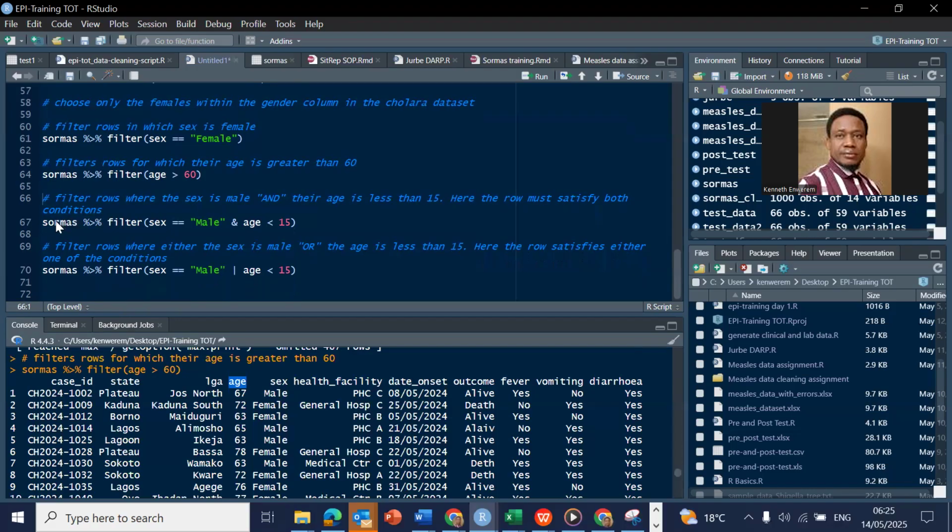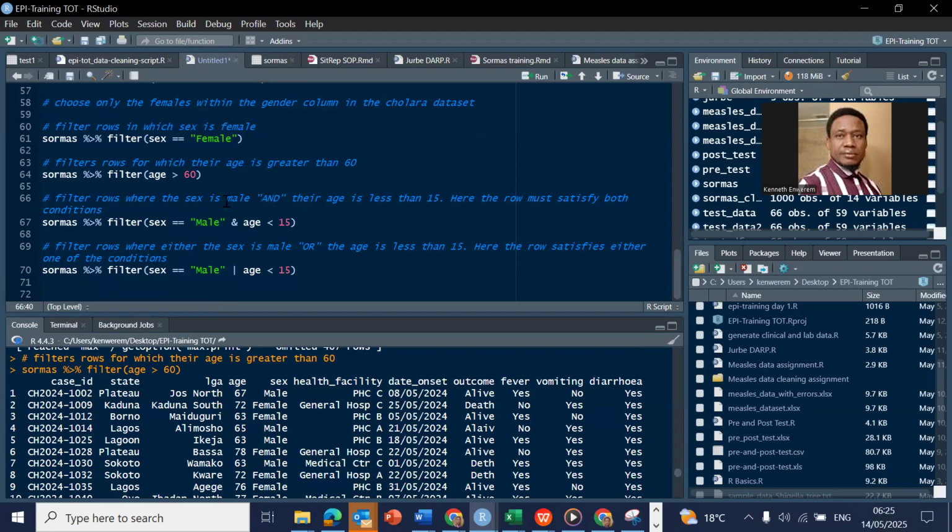So the third example here shows us where we want to select or filter rows where sex is male and age is less than 15. So if you look, I have put a quotation mark on this "and" just to stress that we're saying we want both conditions to be satisfied.